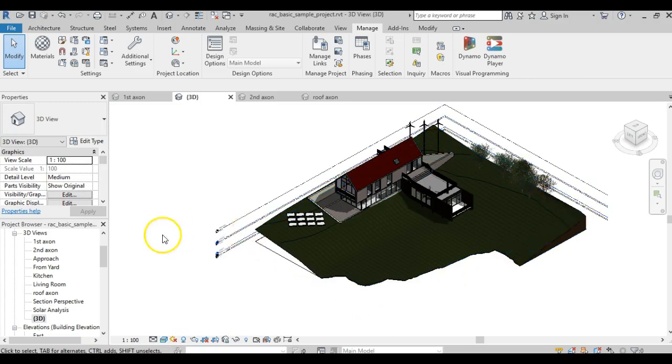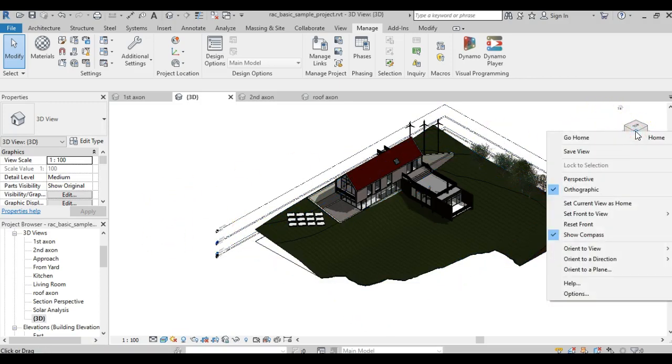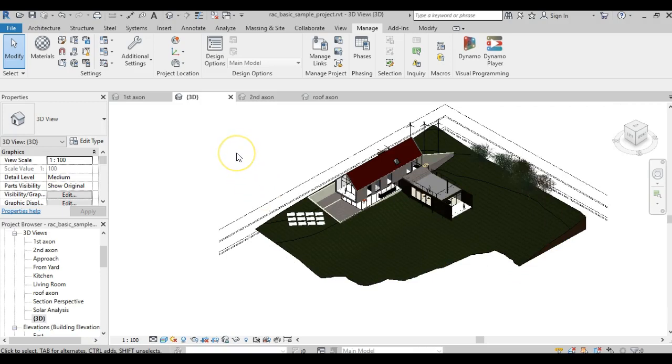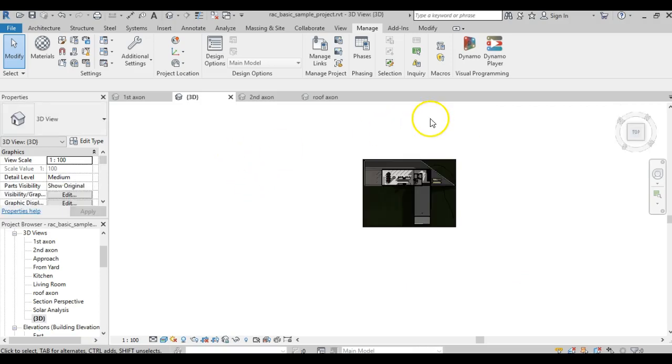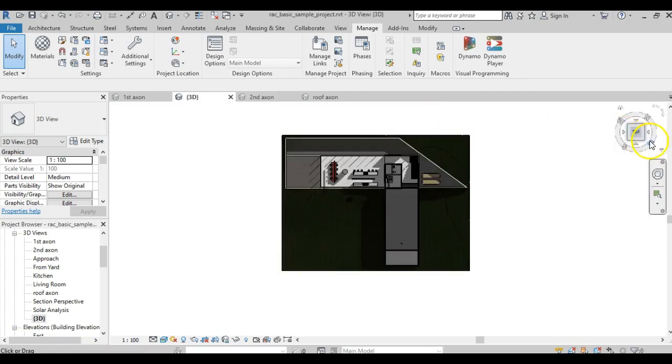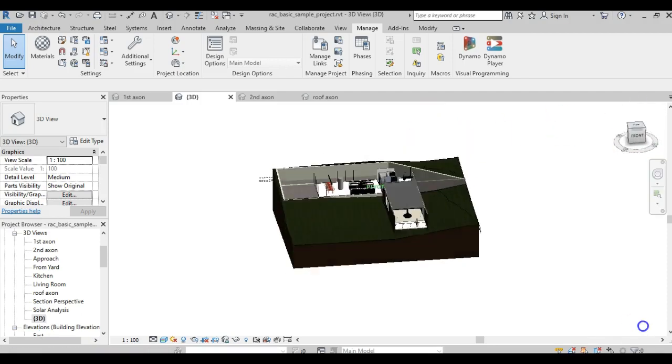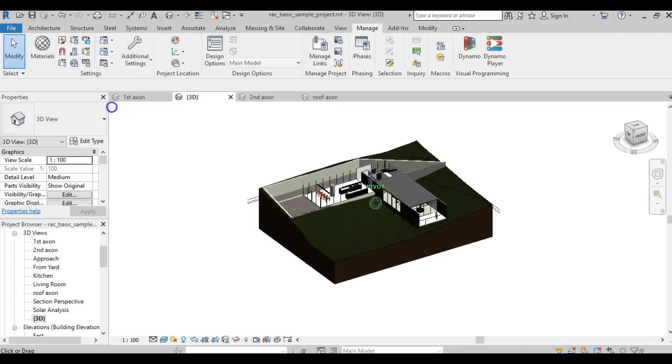So to set up a crop box region and get one started, if you haven't done one, I'm going to right click over here and go orient to views and go to floor plans and go to level 1. Again, if you had an axon already, you could potentially start from that. And there we go, it's going to get a view set up. I'm going to rotate the view to, I don't know what my section cut is going to be yet, but I'm going to get it to sort of three-dimensional like this.